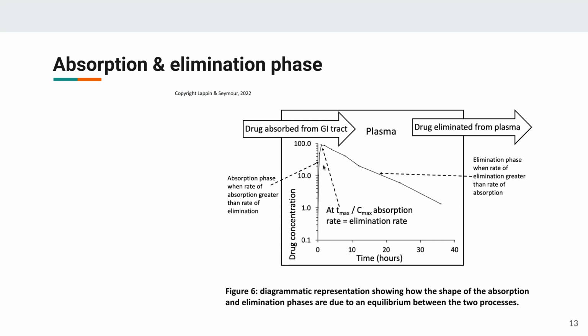This is always a mass balance: which processes contribute to your plasma concentration and which processes eliminate. If the contributors are larger than the eliminators, then you have an increase in concentration, and vice versa. So at the beginning, in the absorption phase, the absorption is greater than the elimination. At the peak, the absorption is equal to the elimination, and then in the elimination phase the elimination is dominating. You still have absorption in this phase, but the elimination is bigger than the absorption.